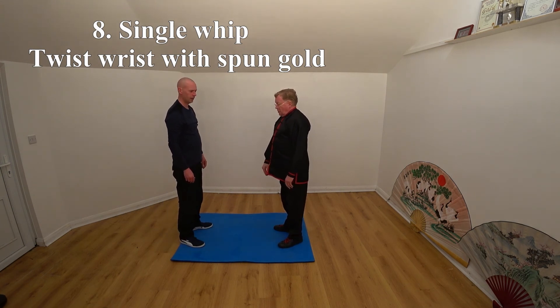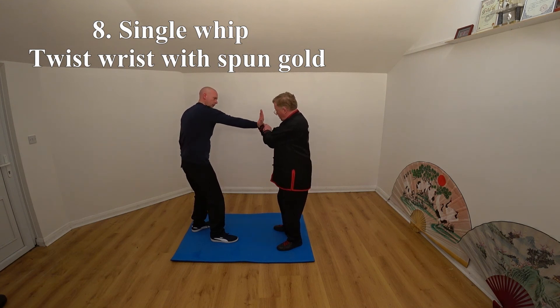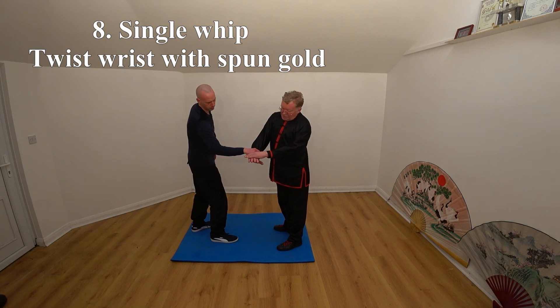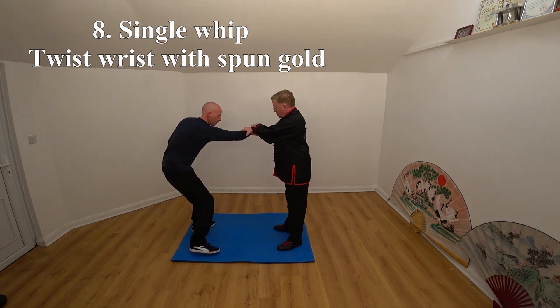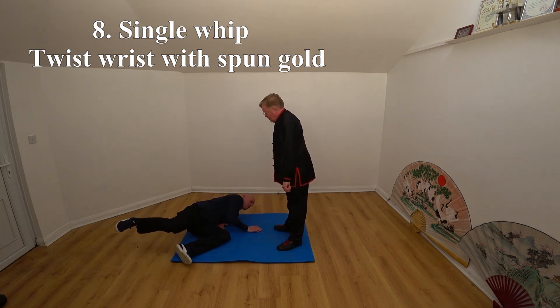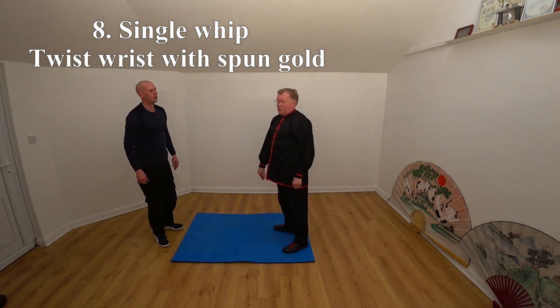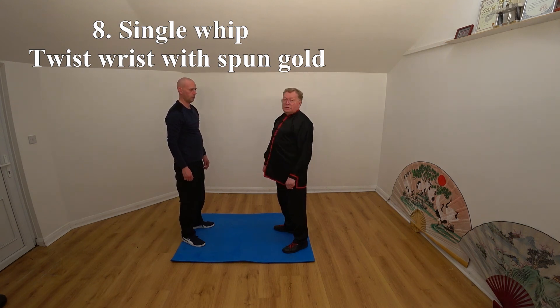To slow that right down — he grabs my wrist, and from the down to the end, through the hips and the spine, I circle and turn my palm out whilst grabbing his hand here. I'm pushing up with my thumb to get it wedged up against the back of my wrist, the deepest part of my hand here, and I rotate it this way. Then I face him and just bow — it's so painful, and can smash the kneecaps if you're not careful. That's twist wrist with thumb lock.